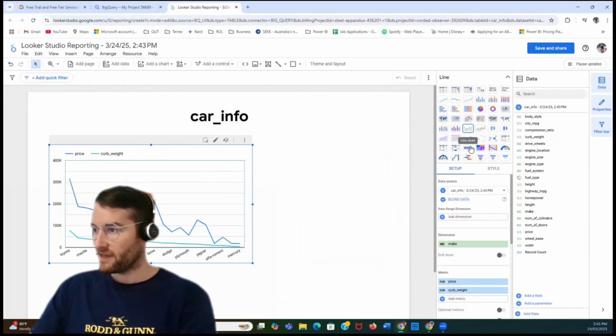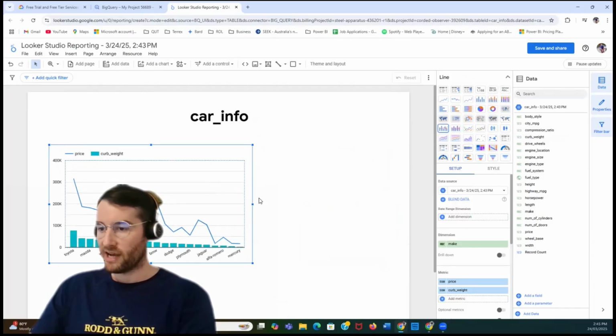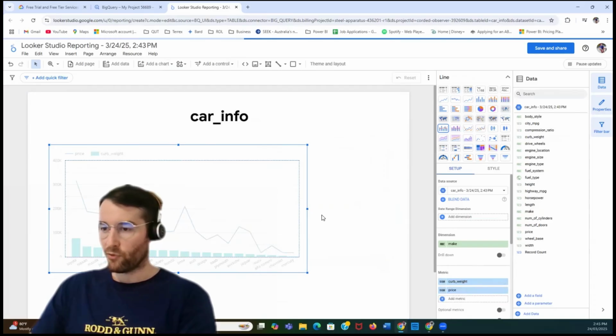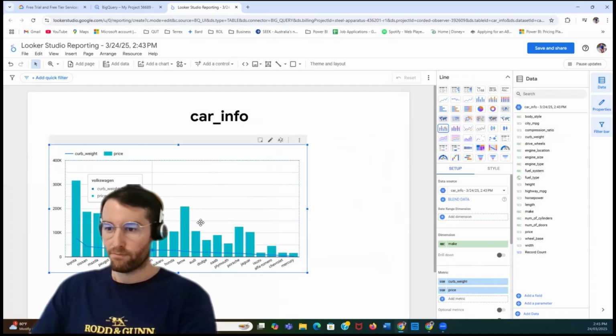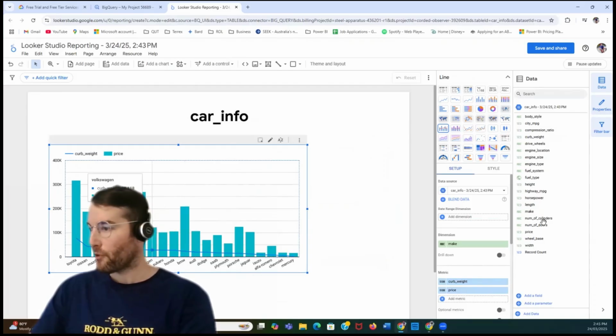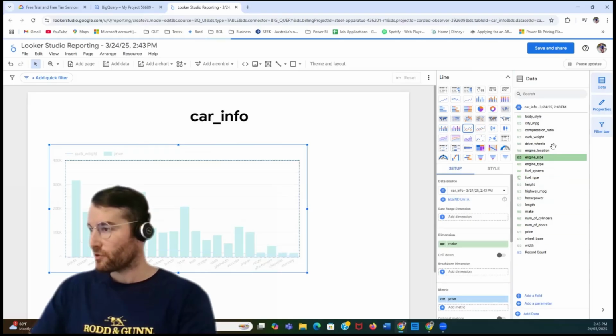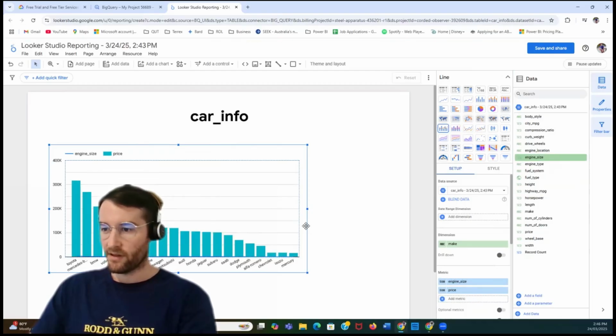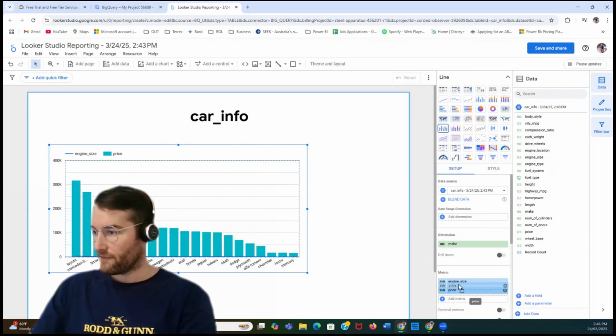I can change the chart type up here, sorry. So coming up, go combo chart. Okay, so I can kind of see what's going on there. Price. So, if I want to try and change this up, I can also move those variables around. And that gives me another idea there with the line, the relationship between curb weight and price. If curb weight isn't really what I want here, I can get rid of curb weight and go engine size versus price. Okay, so let's go price down there, engine size here. Okay, so we now have that there.